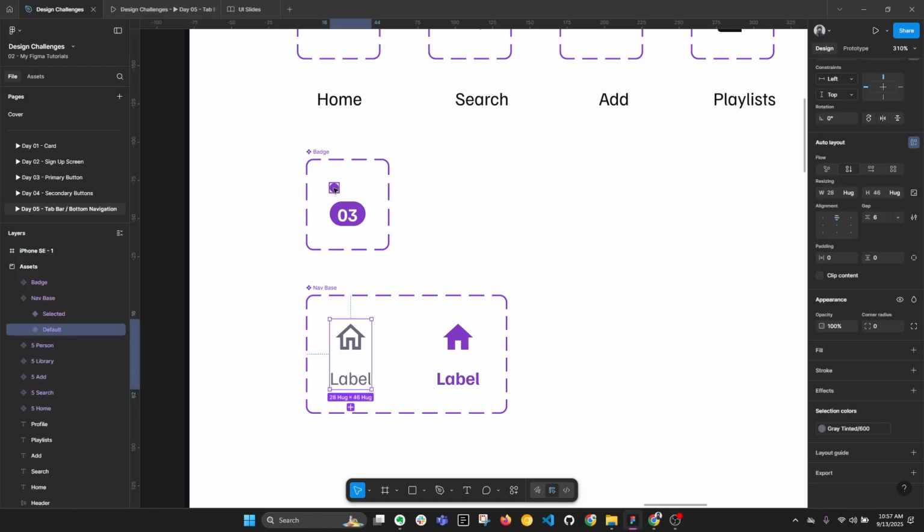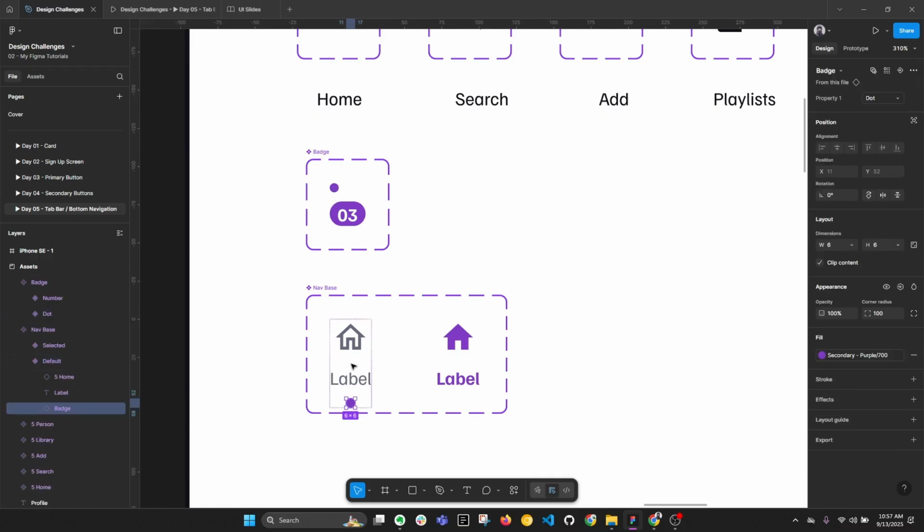So now let's add this dot. So when I select this layer and I paste, I have copied this Control C and Control V. So when I paste this, we have a situation. We don't want it here. And if I move it, it will be just moving like this because it has inherited the properties of this component.